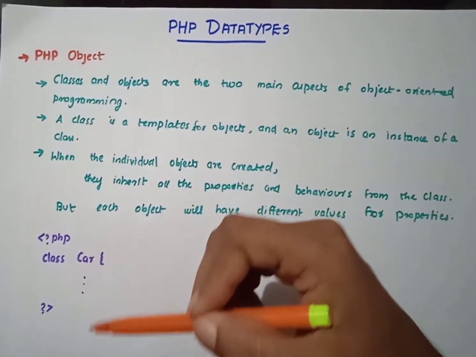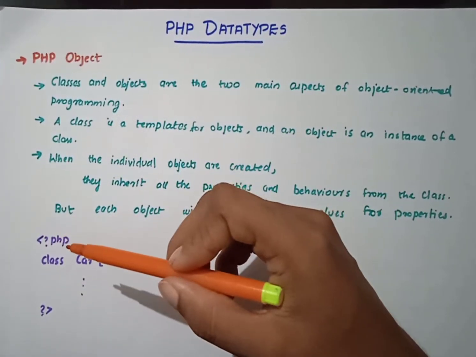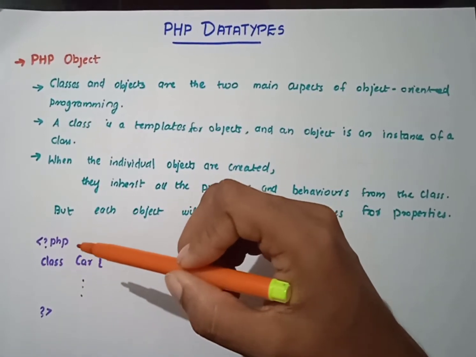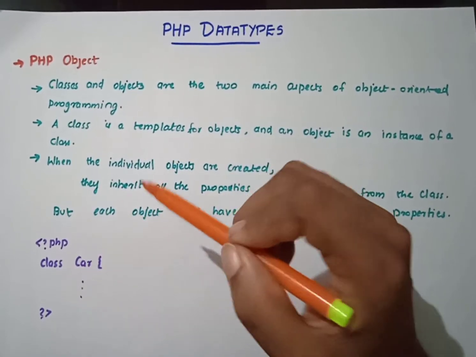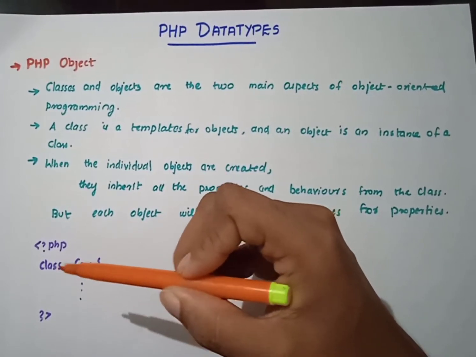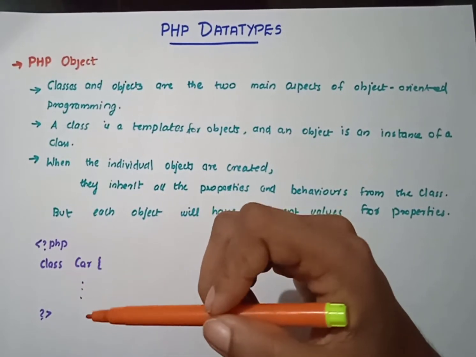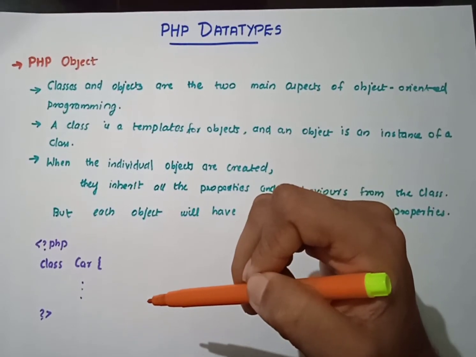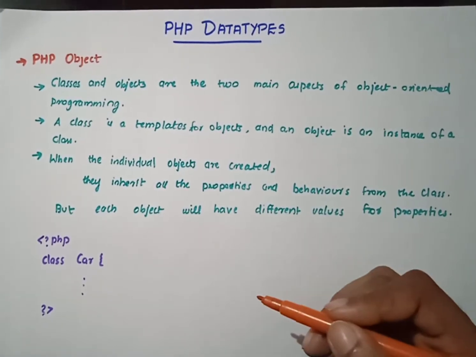Let's see how to define a class. Firstly, in PHP we write the PHP tag, and then you write the keyword class, then you can use any class name here. That's up to you, depending on which function or which concept you are going to create this class for. You can name it accordingly. And inside this class you can declare the class variables and its functions as well. So this is the simplest method to define a class and objects inside.